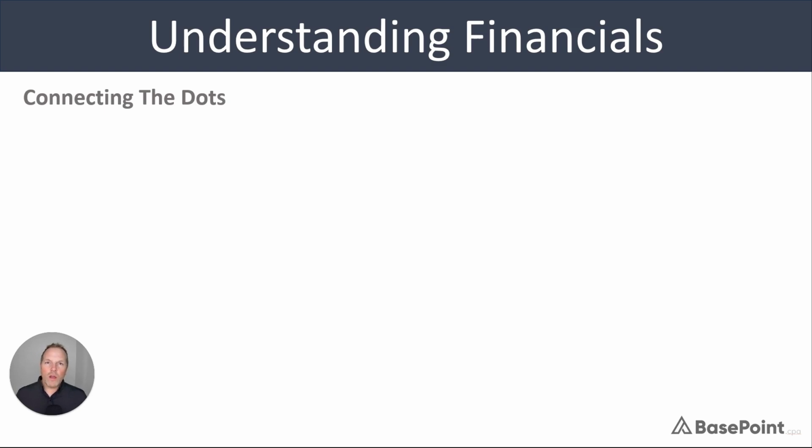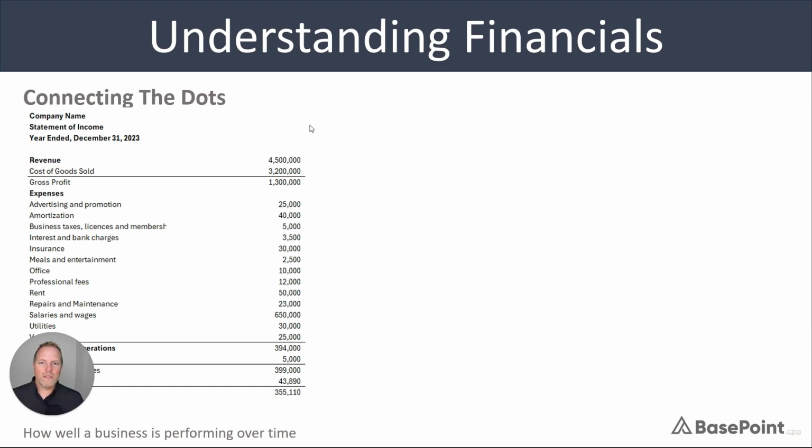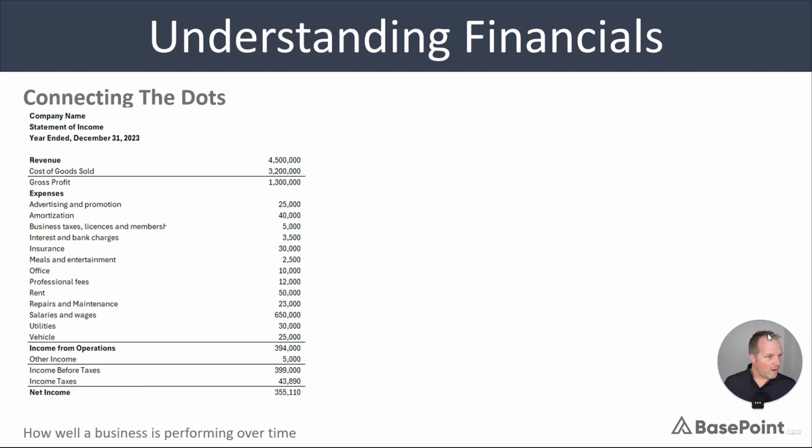Okay, so now that we've gone through the income statement and the balance sheet, and you have a better idea of what's on each of those financial statements and what the information on those statements means, let's hop into this section here, connecting the dots. The first thing we'll do, I'm just going to move my little video out of the way so we're not in the way here. So again, connecting the dots.